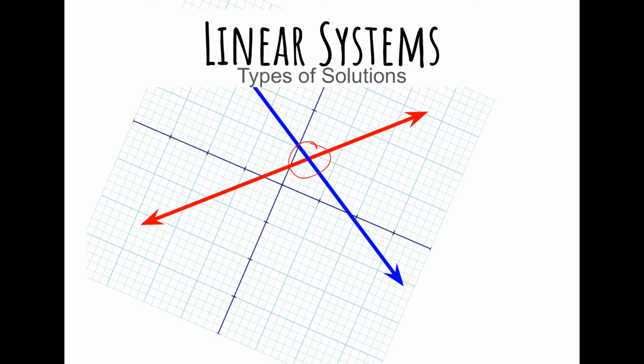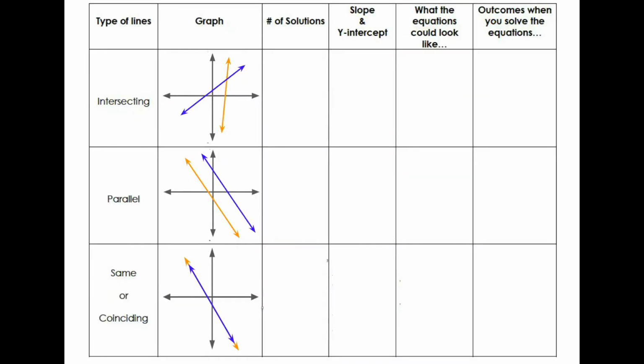We've been talking about linear systems of equations, and we know that some of these linear systems have exactly one solution when the lines intersect. And we also know that there are some special cases where we have no solution to a system of equations, or we have a system that has an infinite number of solutions, or infinitely many solutions. So today I just want to bring all that together for you. If you could get out your note sheet that looks like this and follow along and take great notes.